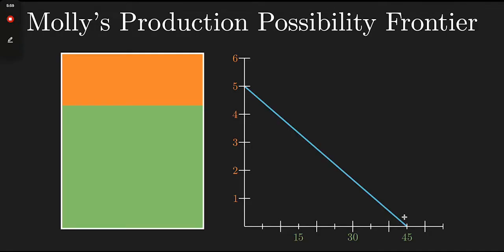But it's important to remember here, this is all of the possible combinations of her fully using her land. She doesn't have to plant on every acre of her land. But what we've shown here is a line that represents every possible combination of carrots and spinach using the full space and time she has. This is what we call the production possibility frontier. And we're going to use this production possibility frontier, often called a PPF.